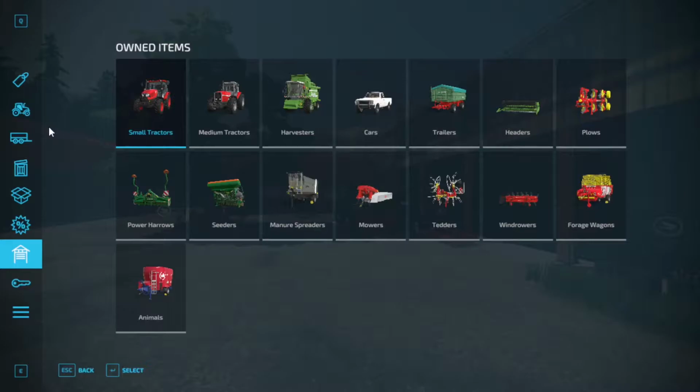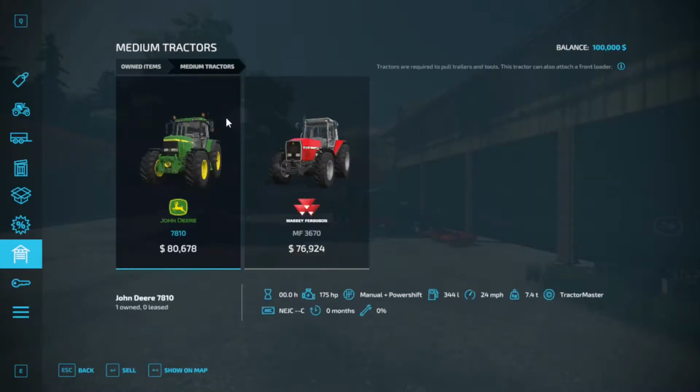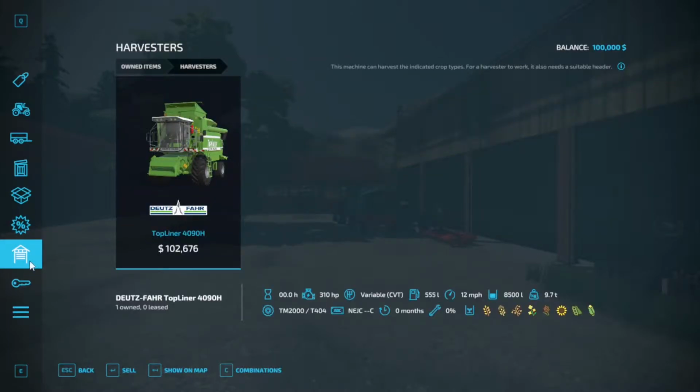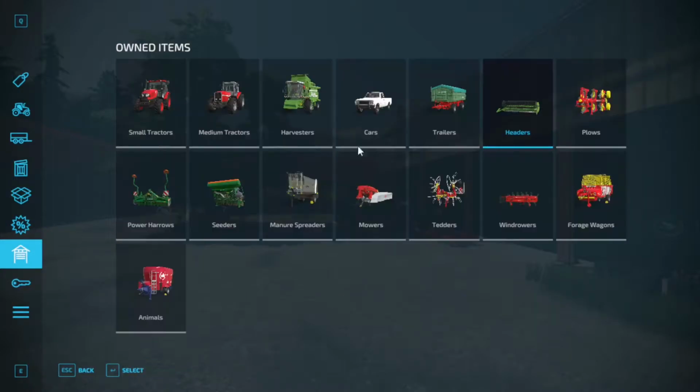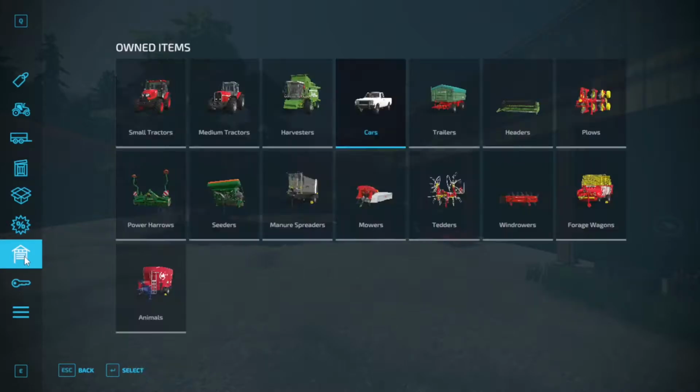And this is the fleet you would end up starting off with if you started off on new farmer mode. You start off with one tiny little Zetor here to go ahead and do your little odds and ends. To top that off, you start off with a John Deere and a Massey Ferguson. That's a nice 1-2 punch. You do start off with the Top Liner harvester and the Dutzfar Top Liner grain header, and there is no header trailer, so you'll have to get that for yourself later on. You do start off with one Lizard pickup, red, and she is a beaut.